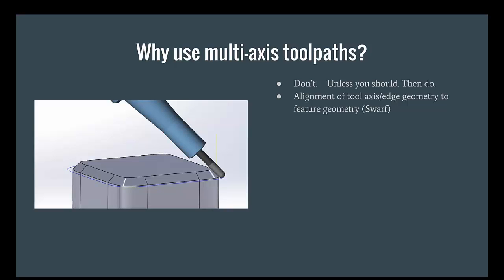A lot of them benefit from it, and just about all of them wind up using something in some way that involves a 5-axis simultaneous toolpath because a certain section will have an advantage. So this is one usage case: alignment of the tool axis or edge to a geometry feature. This one I think is pretty much always covered by SWARF. There's actually another toolpath, multi-axis contour, that does sort of the opposite. And I just kind of bunch those two together.